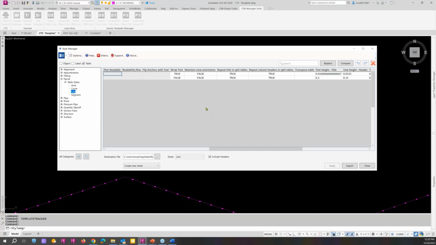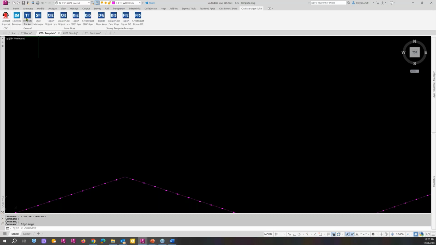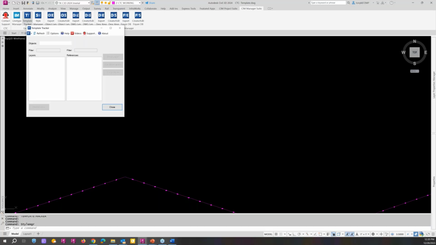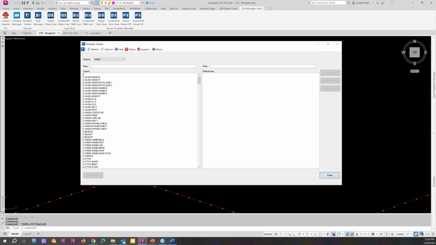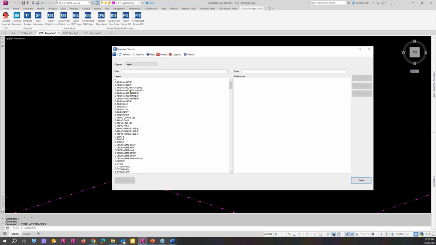I'm going to say OK. And go ahead and close our Style Manager. And now Template Tracker will open just fine. And now we can get at those missing styles or carry on for whatever we wanted to do right here.